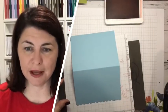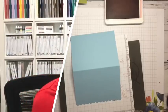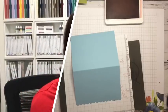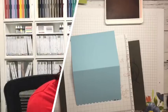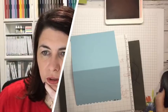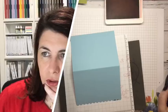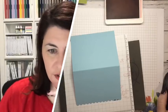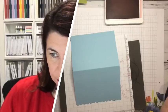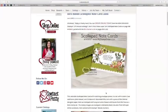I saw Patty Bennett did a card using this scallop card, and she did such a brilliant job with it. I'll see if I can find it for you because it gives you another idea. What is it called? Scalloped note cards. Yes, there we go. Let's go to Patty's blog. That's what inspired me. I'm like, you know what? I need to use these beautiful scallop note cards, because it's so handy being able to have the note cards. So that's what Patty did.